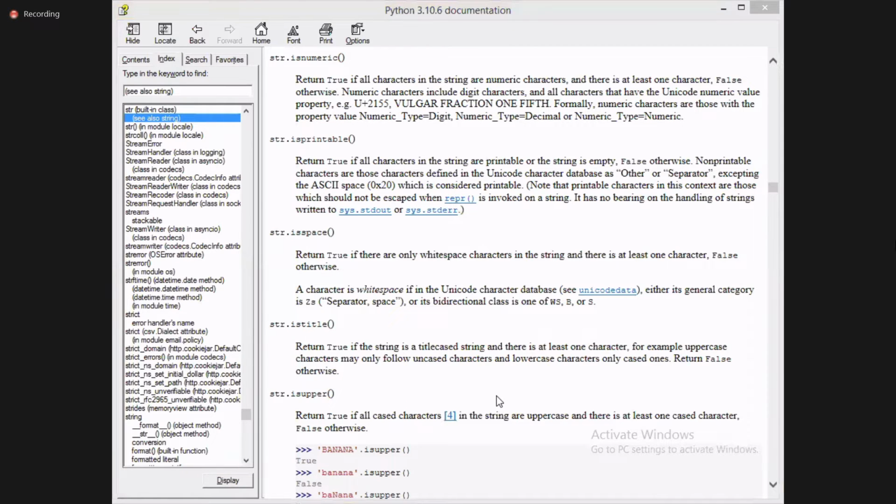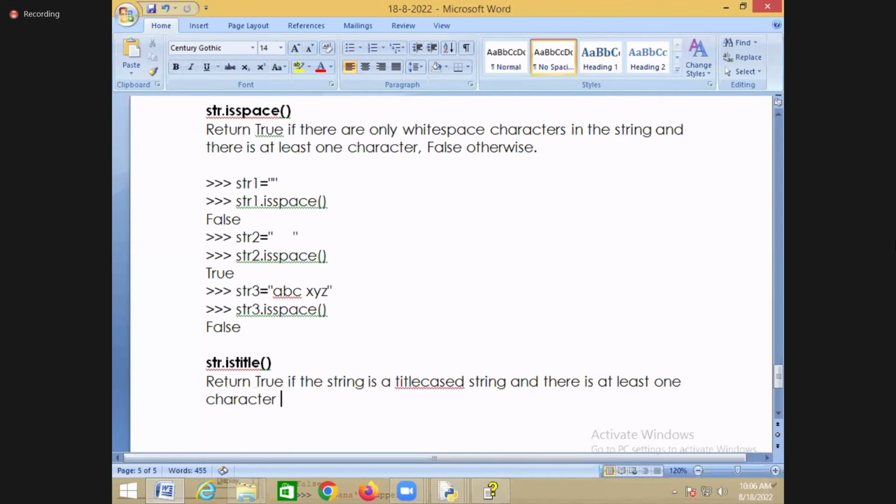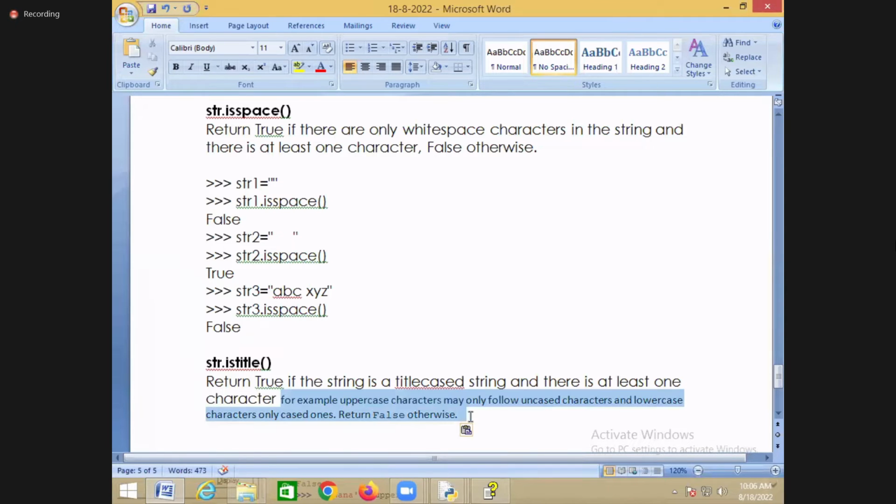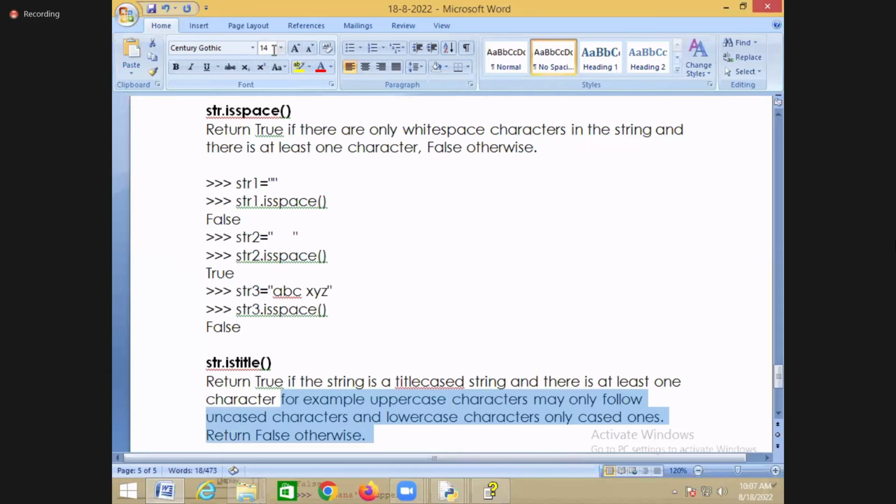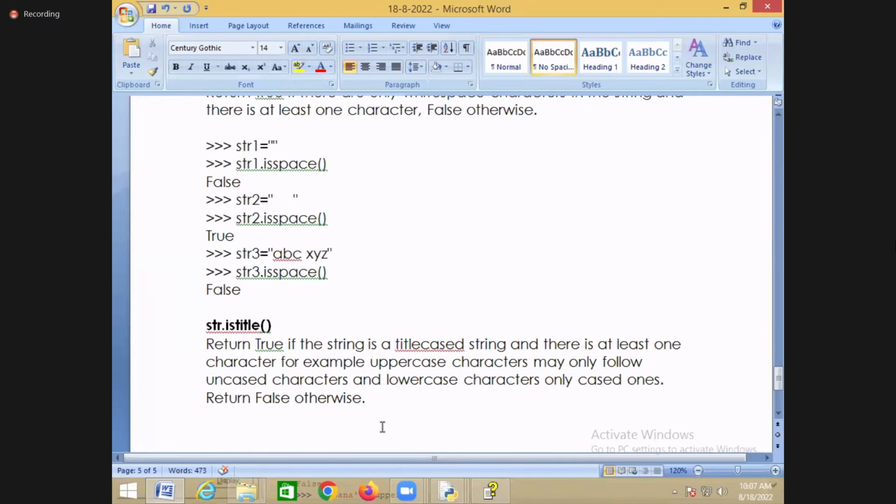This example is also there. Rather than my definition, I just took the documentation definition: return true if the string is a title-cased string and there is at least one character. What is the meaning of title case?